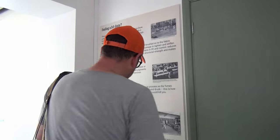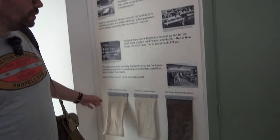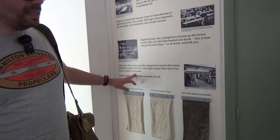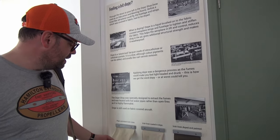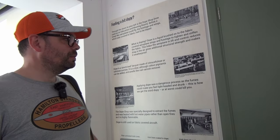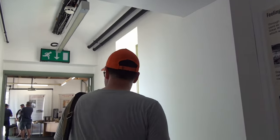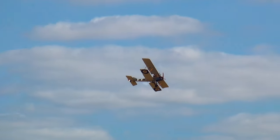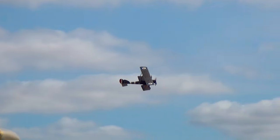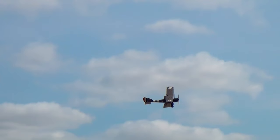But again, fun little things in there. Irish linen, wrapping all the aircraft, we can get a feel for what they are. And remembering this stuff, as beautiful as it is, you're flying around in a thing made of wood wrapped in highly flammable paint. What a horrible, horrible way to go. You can see how maneuverable it is. Very expertly flown by John. But all the pilots are flying them regardless.